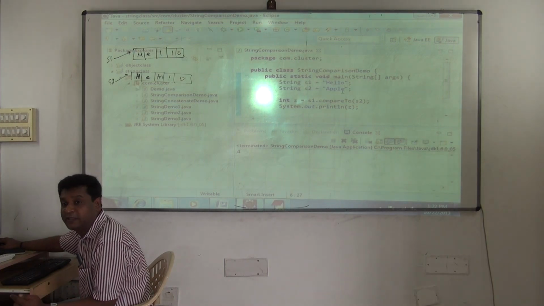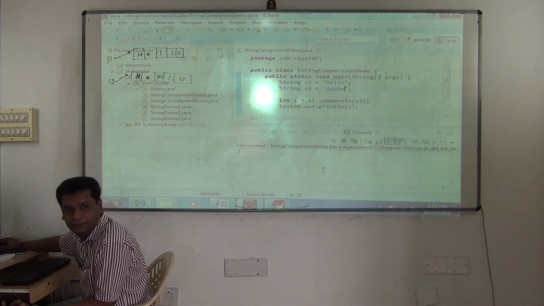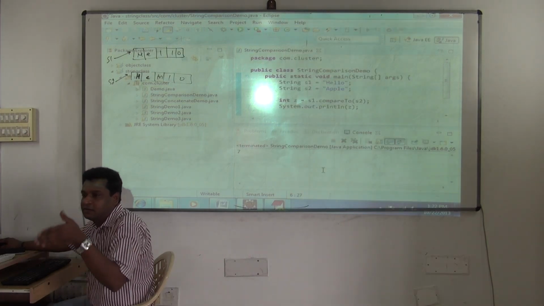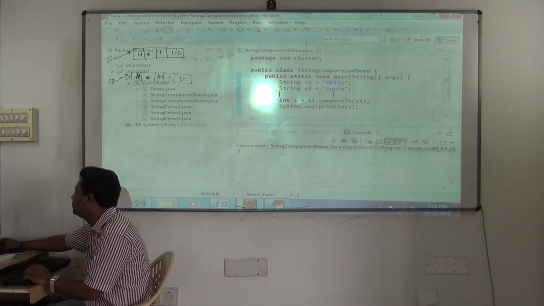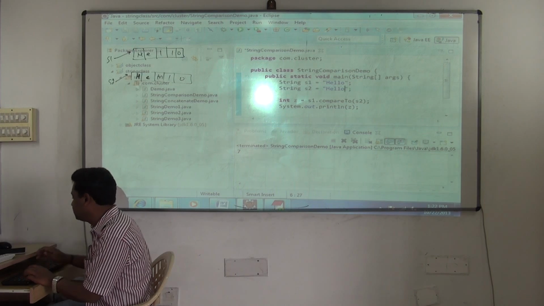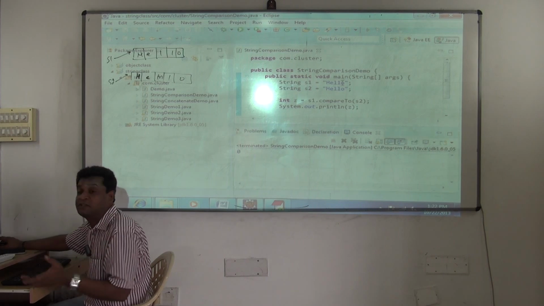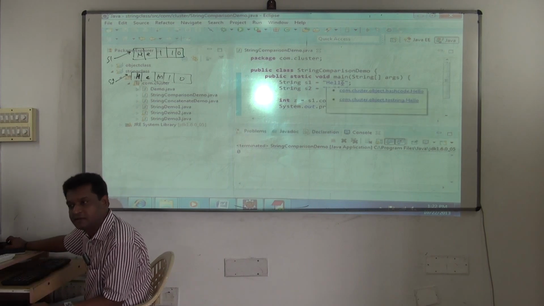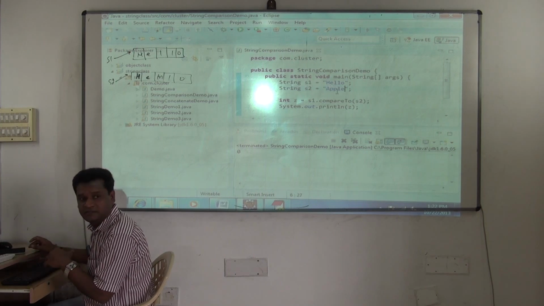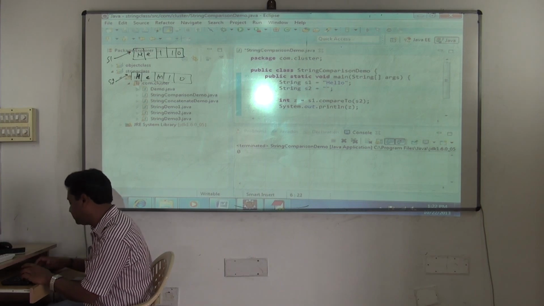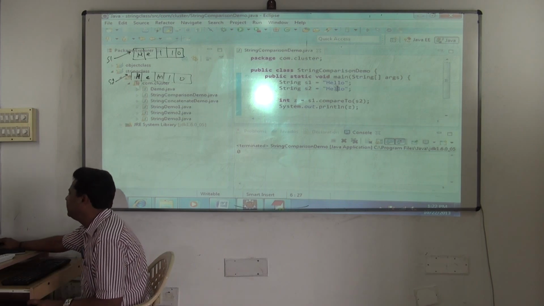So it will give the difference between capital H and small a. It will not go to the second character. Wherever the difference comes out, there only it will calculate the ASCII and give it out. Now both hello: 0. Either it will be positive, which means the first string was greater than the second string. In hello and apple, the first string was greater than the second string. In hello and hello, both are the same.